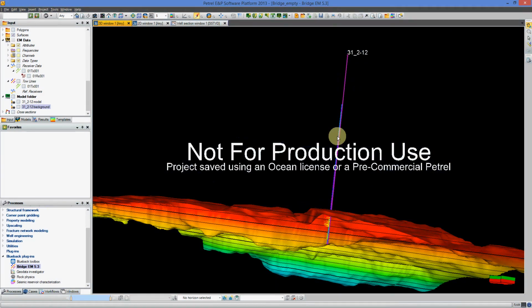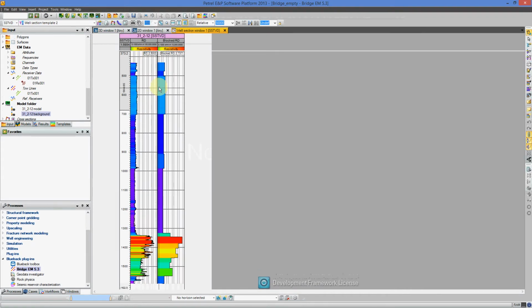So here you have the well in question, which has some high resistivity values down here. And I'm going to use that as input. Here is the well section window where you see the raw well log, and here is the blocked well log. Of course, when doing the simulation here in 1D, you can take the 1D model from a 3D resistivity grid. You can take it from an inversion result, or you can manually type in your model. But in this case, let's use a well log.